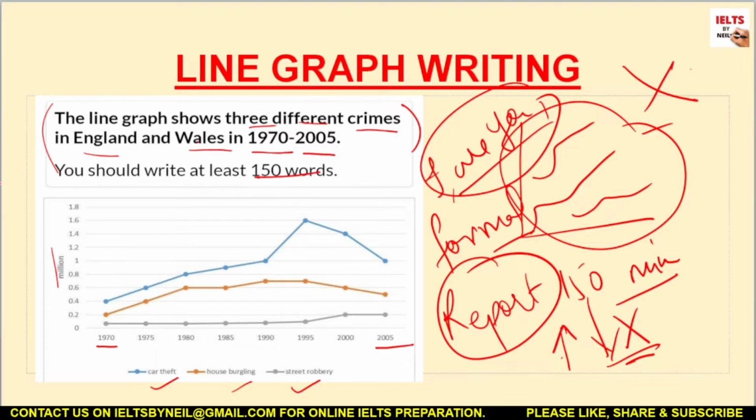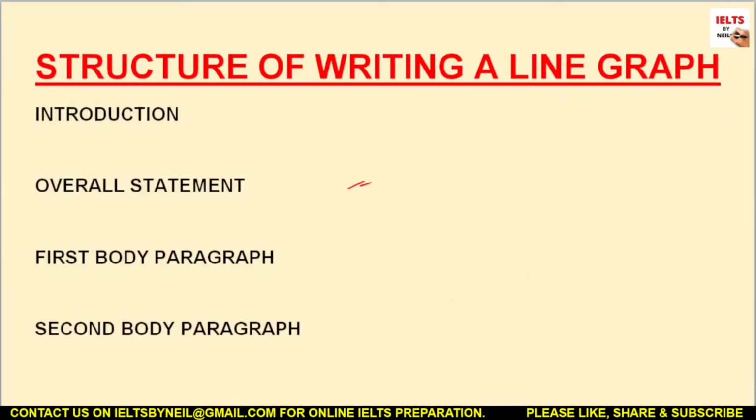Before we move on to writing this line graph, let's understand the structure for task 1. I've told you in previous videos that the structure for task 1 will always be the same. It doesn't matter if it's a line graph, a bar graph, a flow chart, or a pie chart, whatever it is, okay? The structure will always be the same for all task 1. Now, see what the structure is.